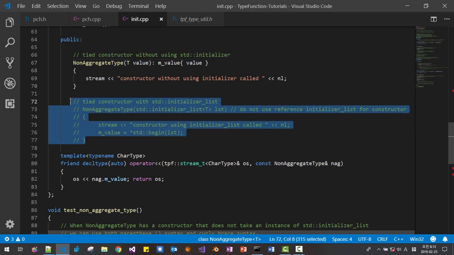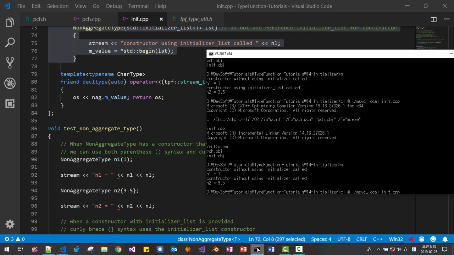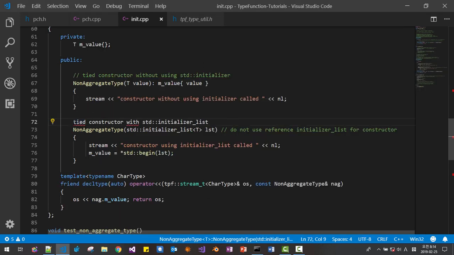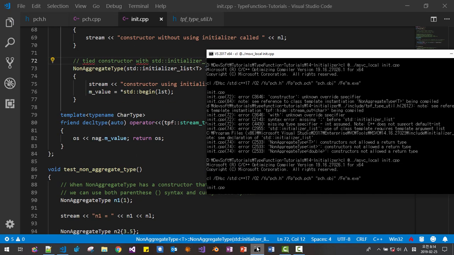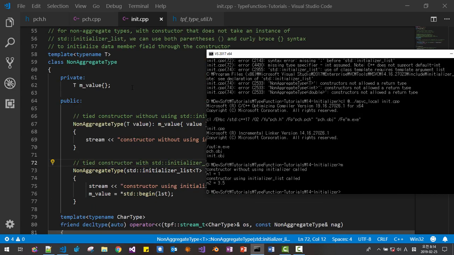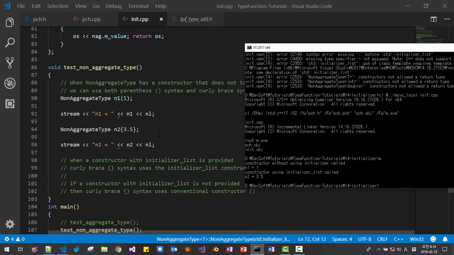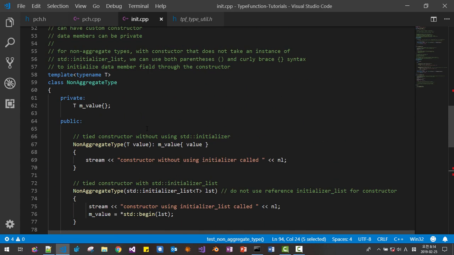If we enable it, so when we enable this initializer list constructor, this syntax still calls the conventional constructor. This curly brace syntax uses the initializer list.